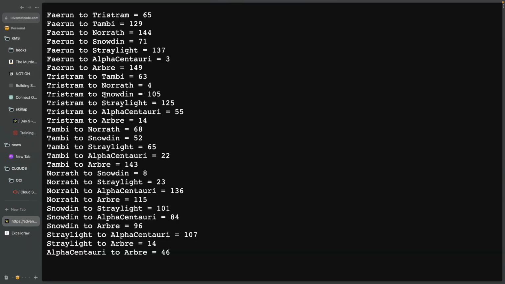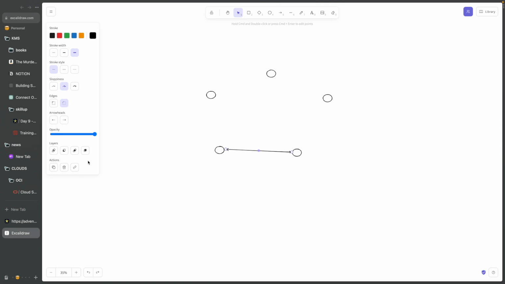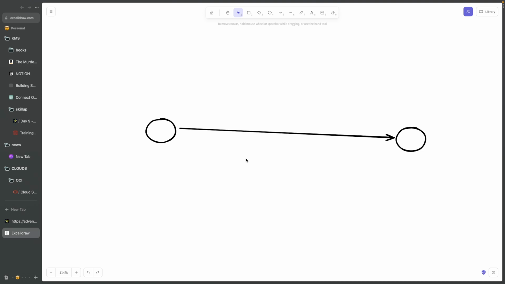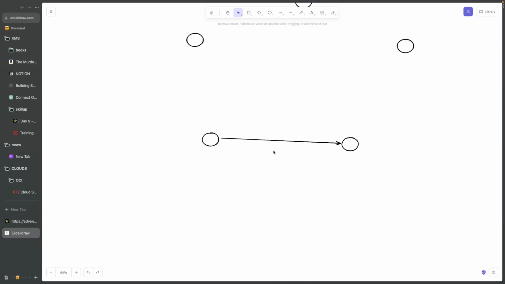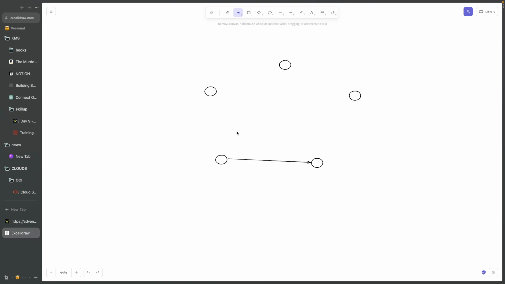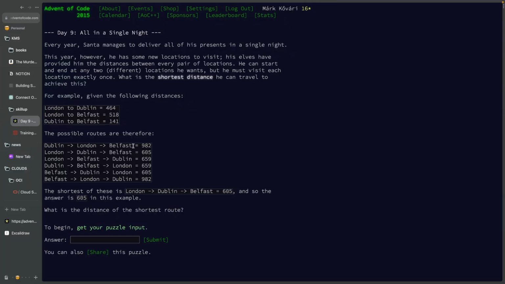But those are not that type of thing, this is just from one place to another. So we are not allowing distances to be backwards. So London to Dublin is that much, but is it Dublin to London as well? Dublin to Belfast, London to Belfast.